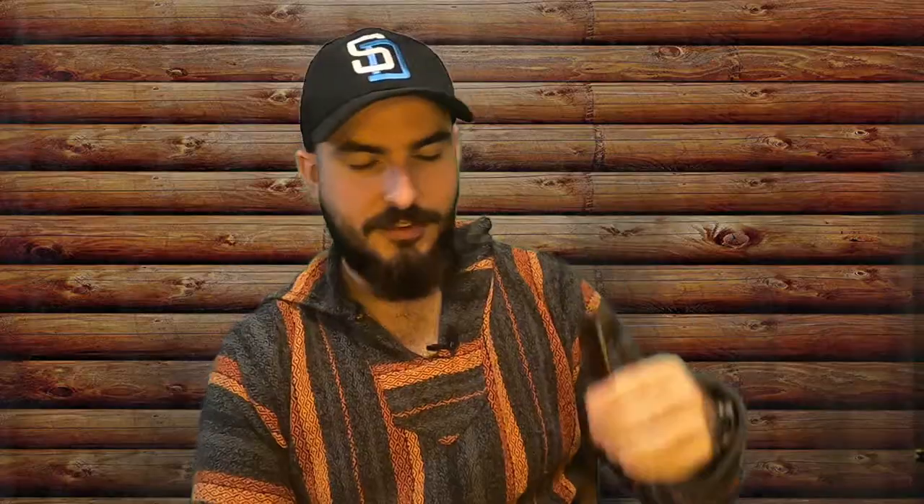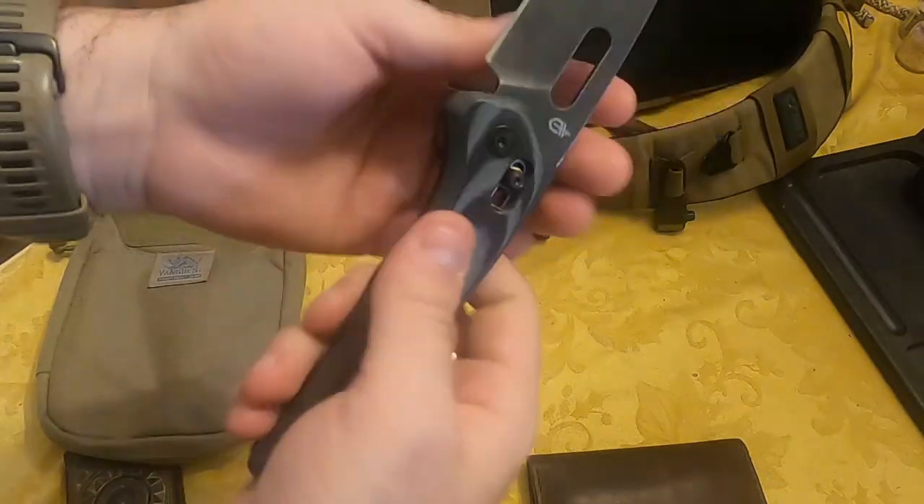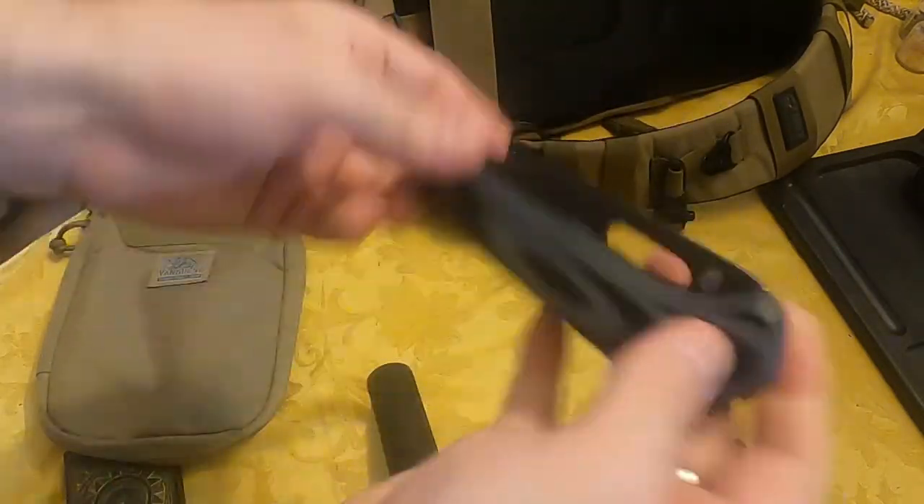Sunglasses — I always carry because I'm in Florida. These are the Electric brand. They're nice sunglasses — Electric is a cool brand for a little bit cheaper but you get some of that Ray-Ban style. They'll still run you about a hundred bucks most of the time unless you get them on sale, but I like them a lot. Then we've got a nice Gerber folding knife that I keep on me — just a great knife for anything I might need it for. It cuts really well, you can open boxes with it easily, things of that nature.